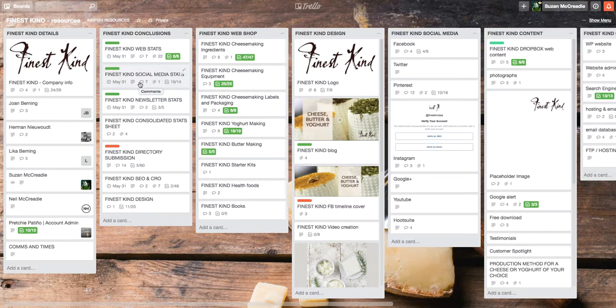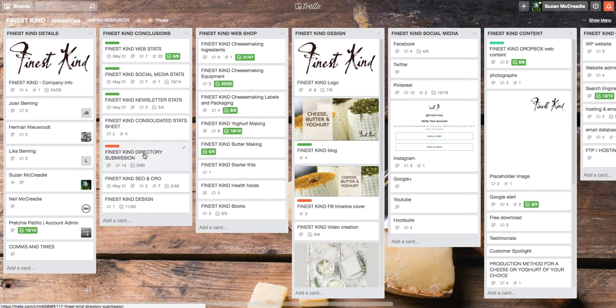Social media stats has got how many Facebook likes, how many Twitter likes, how many of all those kinds of likes and followers. That's on there. Obviously, we only add on there as we are building their social media channels. The newsletter stats, yes, you guessed it, it's email newsletters. How many people opened, how many people clicked through, how many unsubscribes, those kinds of things.